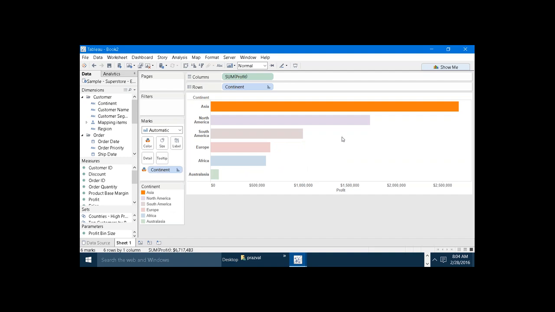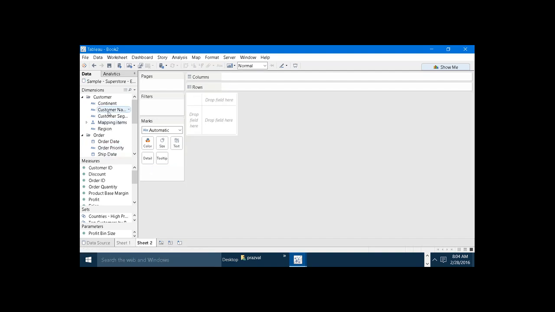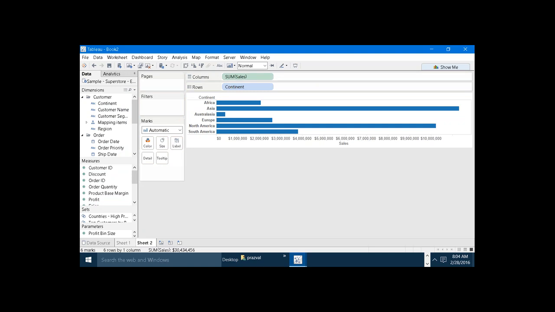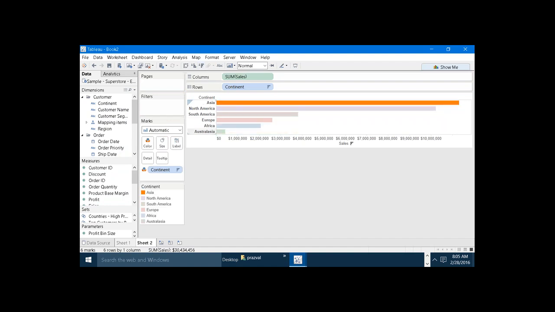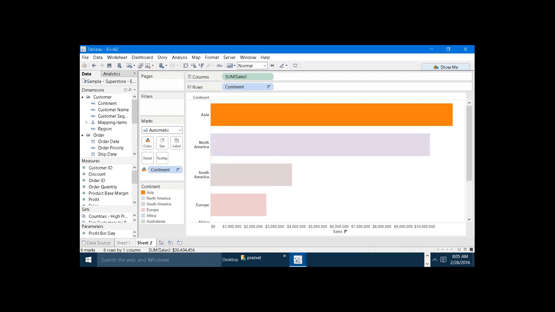So it is the basic highlighting where we can highlight the required values. And even if you create a new sheet, drag the continent and drag the sales. If you again drag the continent and drop it into color, Tableau will show Asia in the highlighting manner and the remaining continents in the lighter or dimmer manner.